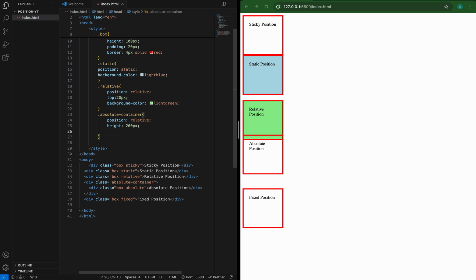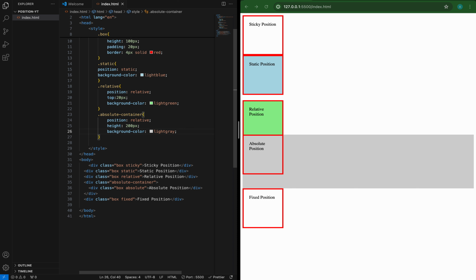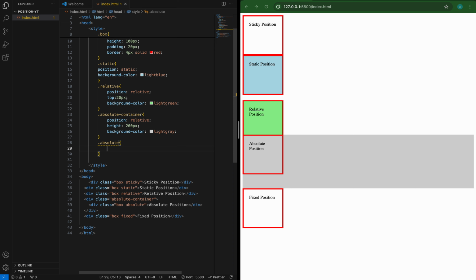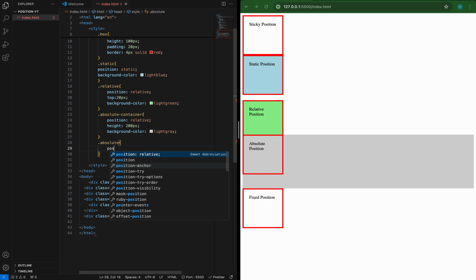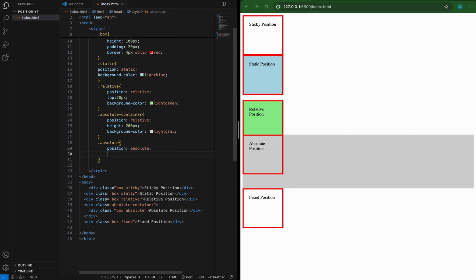And I need the background color, for example, light gray. Okay, you see that it is the parent of the position. So for the absolute position, I'm going to add the position absolute, and top to, for example, 10 pixel.